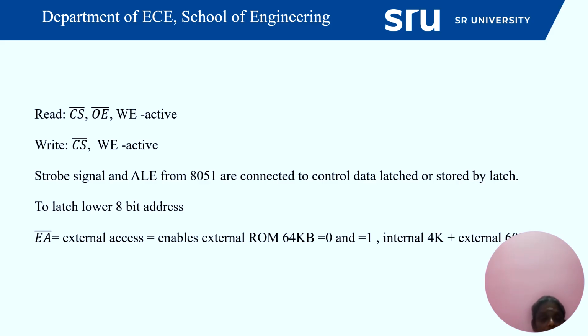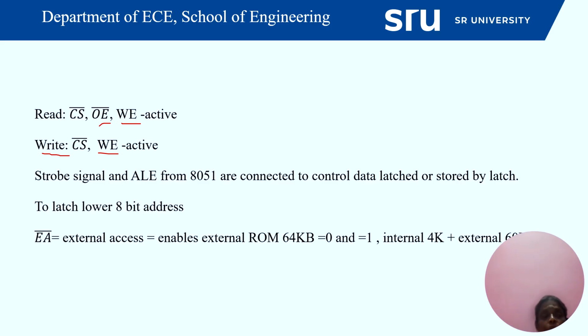So for the read operation, select is important, and we are taking it from the address line. OE bar is important because only then will the output data be read. And then write enable. These three should be active. For the write operation, select is common for all, either RAM or ROM, both need the select pin. And then write enable should be active.